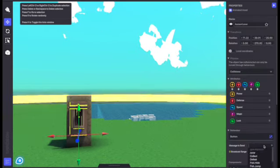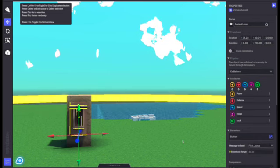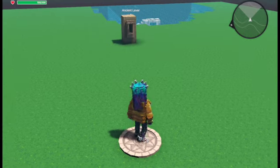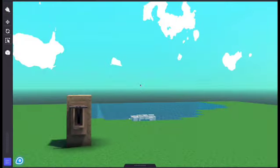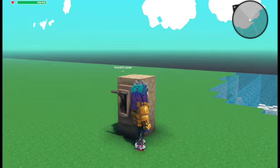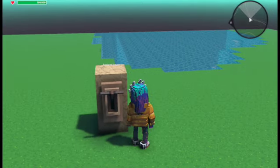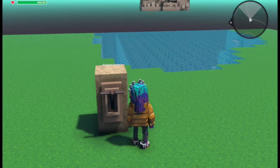So just to show you that it's doing its thing, let's just go ahead and test that out. So here we go. We need to get rid of that little label there. Oops, I hit the wrong button. Sorry. I hit tab instead of the interact button. Okay. So there we go. Look at him. He's going up, coming down, up, and down. Okay, so that works good.